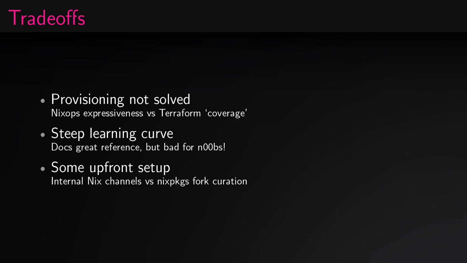So some of the trade-offs: provisioning isn't totally solved, especially in AWS. NixOps may be quite good in other kinds of clouds if you don't need to be AWS specific, but for us it's not really great. At the same time, tools like Terraform give us the coverage, but they don't give us the expressiveness that we've found using the Nix expression language for defining things.